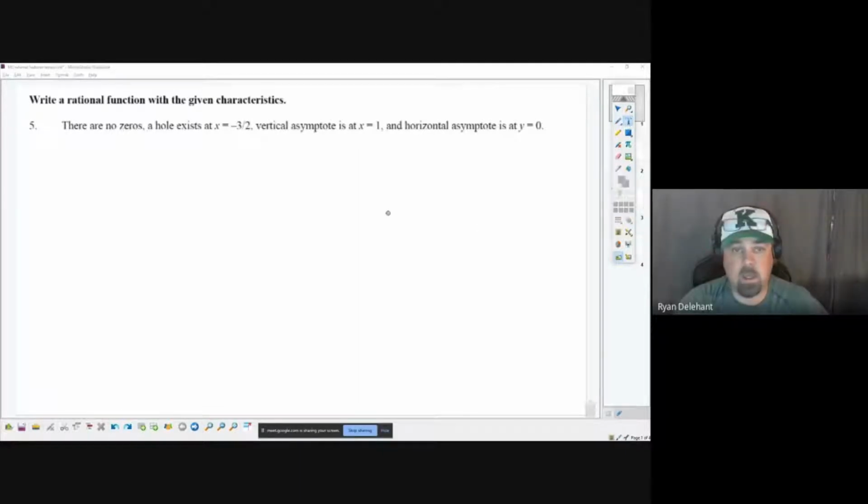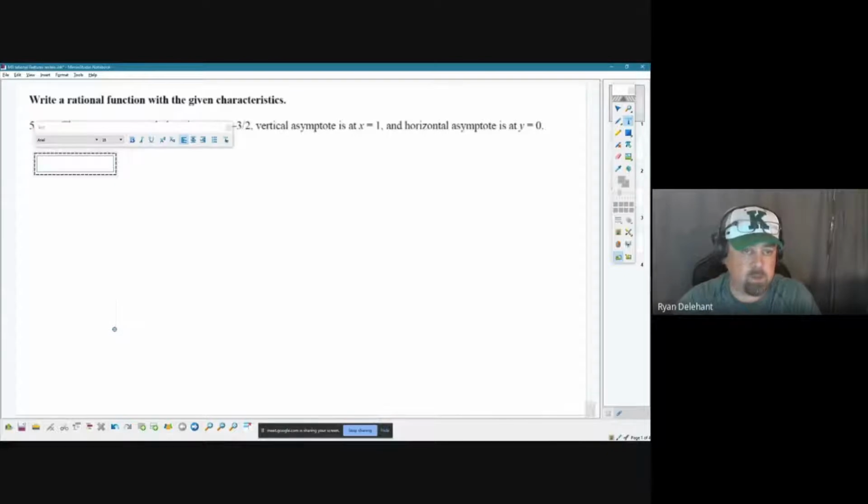So I'm going to type on this a little bit as we go because we learned some key features about this that we were finding. We had 5 of them. So we learned about holes. And what else do we have? We had horizontal asymptotes. We had vertical asymptotes, x-intercepts, and y-intercepts. Those are the 5 things that I wanted you guys to find with this.